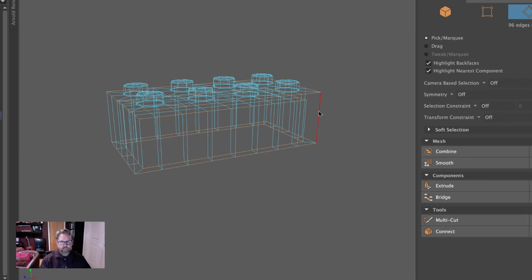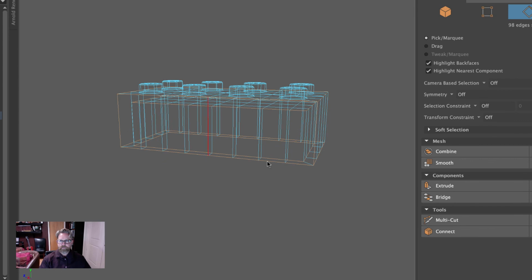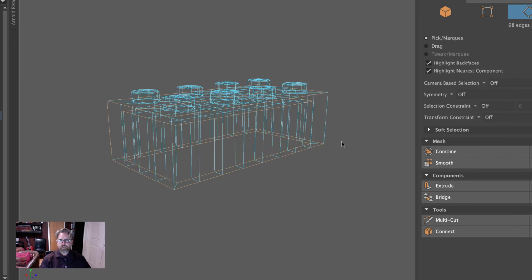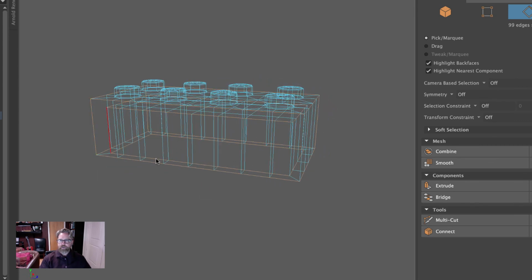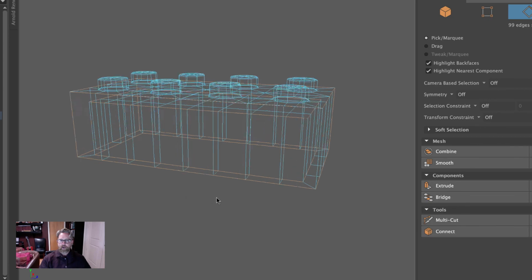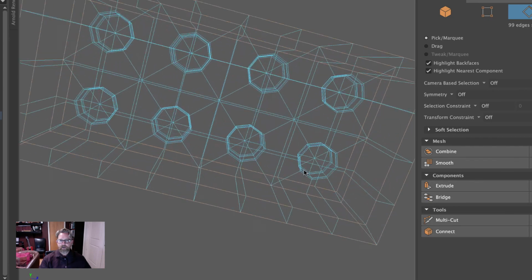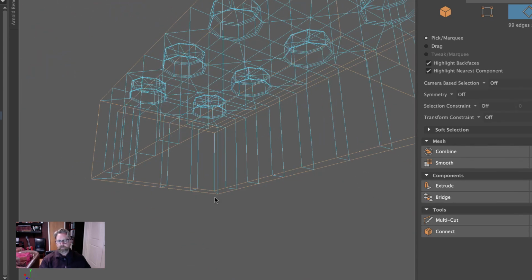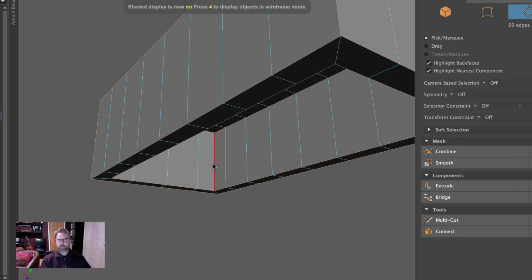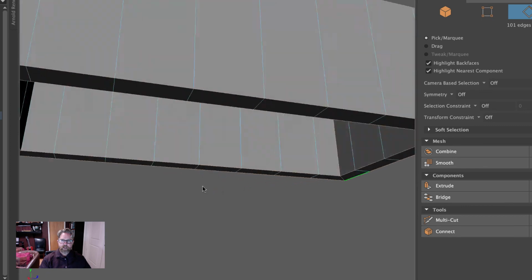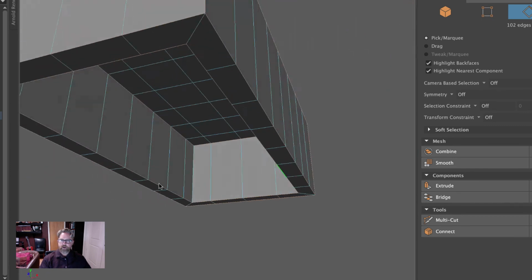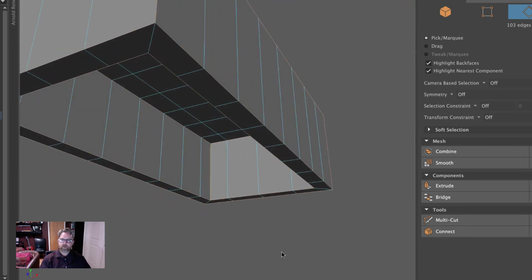Now we'll come back and we'll get the exterior corners. So I shift select, shift select, shift select, shift select. We'll come and we'll get the interior corners. And let's hit the 5 key so you can see that a little bit better. Shift select that corner, shift select that corner, shift select that corner, and shift select that corner.